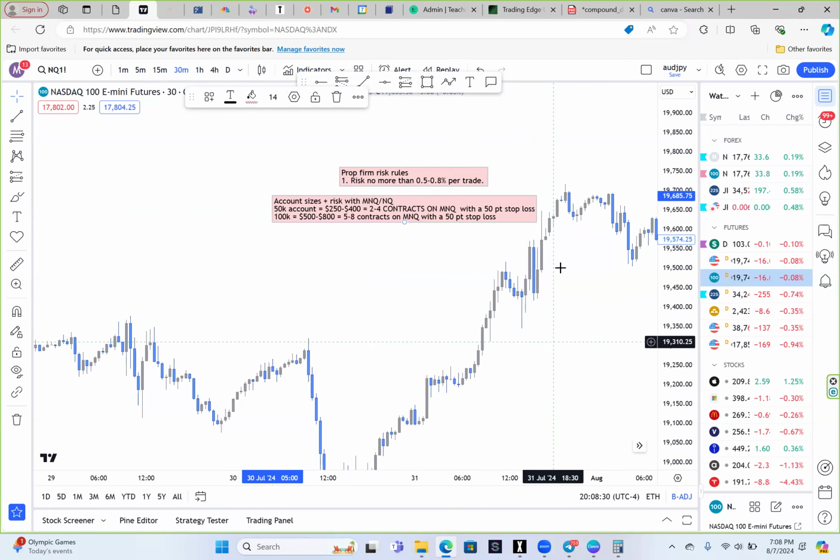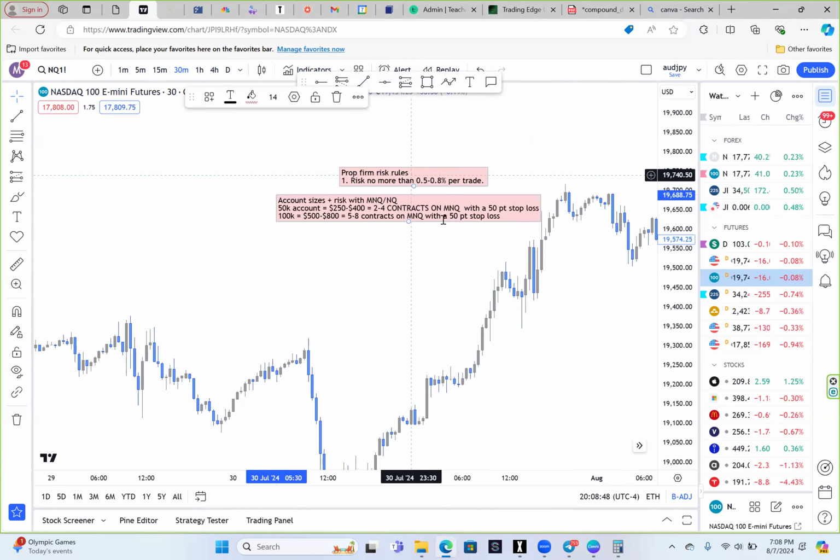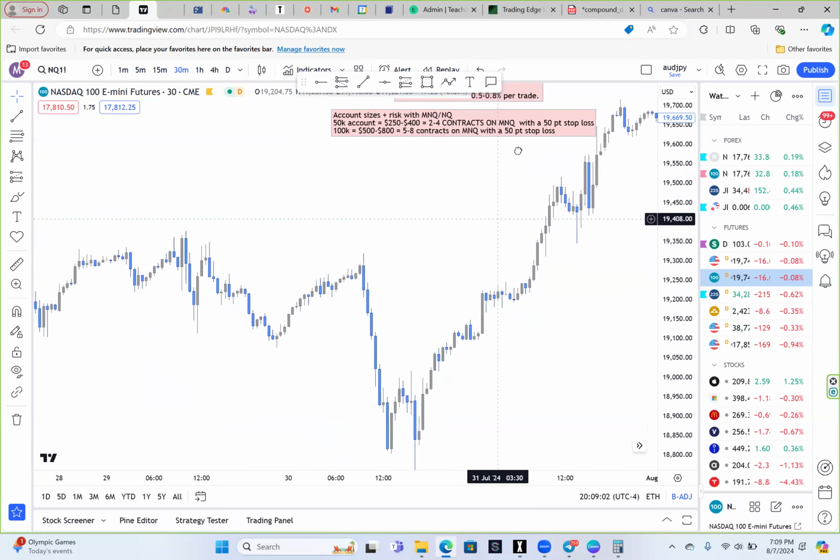I feel like using the same stop loss size for every trade helps me tremendously because it helps to not have to ask yourself so many questions when going into the market. So I don't have to worry about what stop loss I'm going to use every day. That's a question that's off the board because I literally use the same stop loss size every single day. So when it comes to figuring out what I'm going to risk, I know based on the account size, I'm either going to be risking between, like for the 50K, 2 to 4 contracts on the trade. Okay. So that is my risk for prop firms.